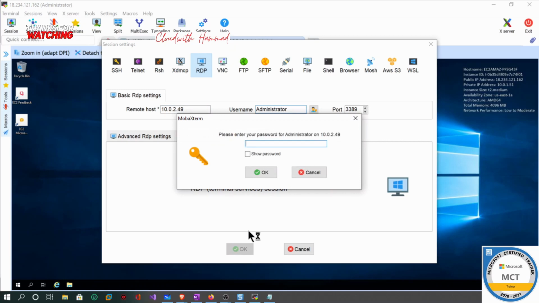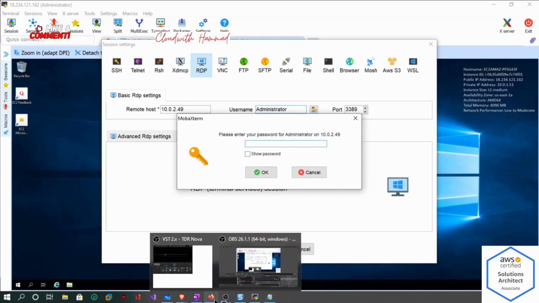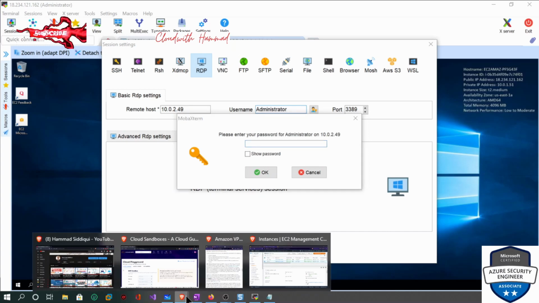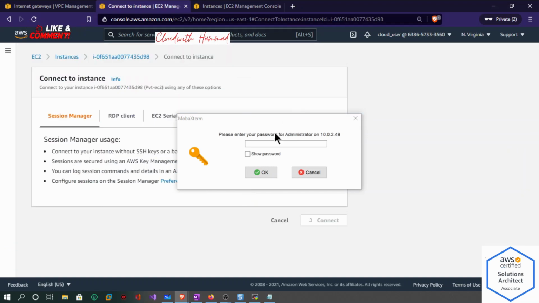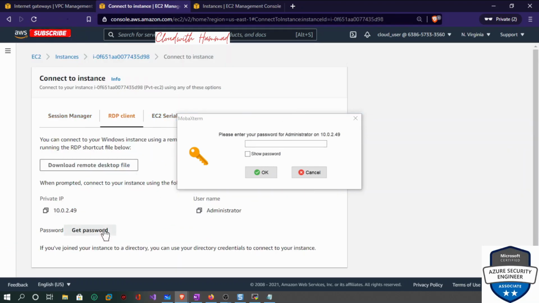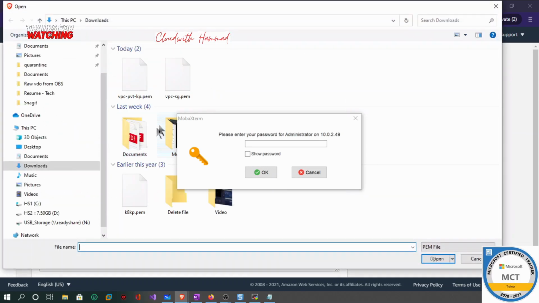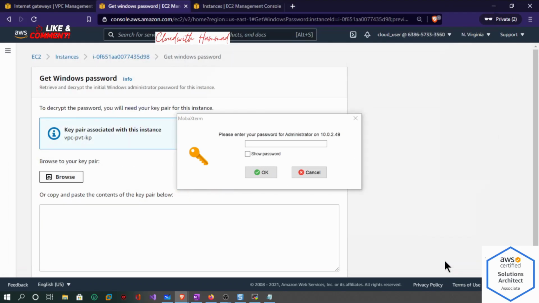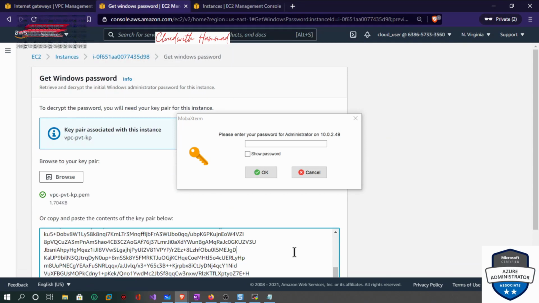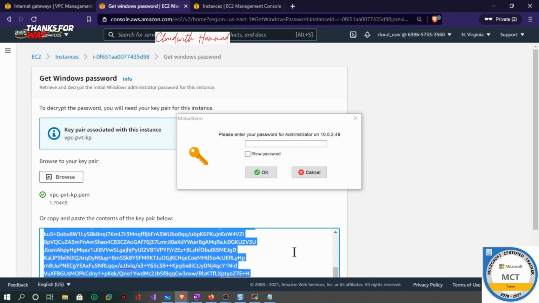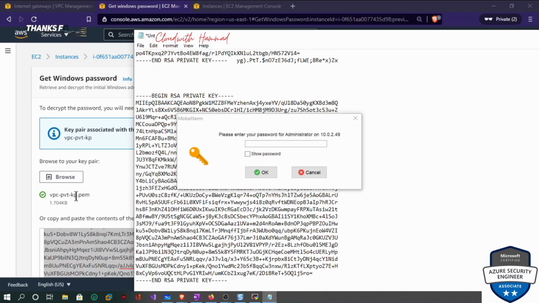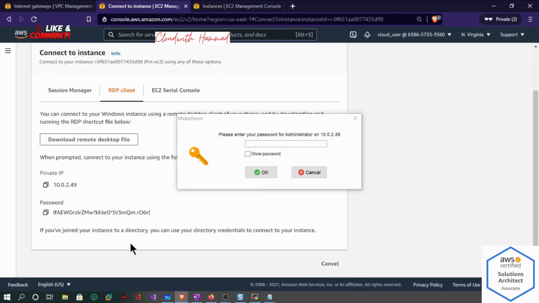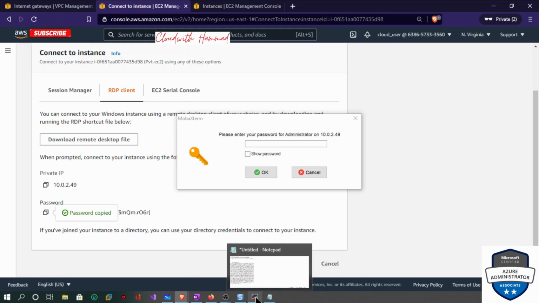it won't. Oh well, it will probably. Okay, let me check one more thing here. Why is it? It's probably because, let me show you. Get password, key. I have to check why this is letting me connect, which is amazing. Copy. And I will hit decrypt, and then I go back here.